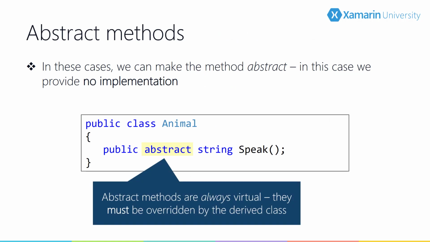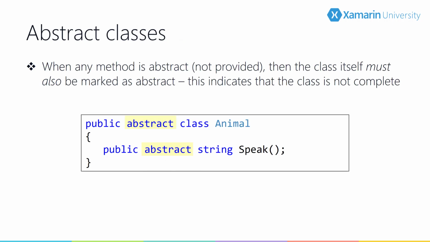So in reality, there should be no code for the speak method inside the animal class. So in that case, if I mark the method as abstract, I do not provide a body. Notice how there's no body, just a semicolon at the end of it. And this now means that anyone who implements this class and derives from this class has to override the speak method. If they don't override it, they'll actually get an error. Now, since the method has to be overridden, I don't put any implementation into the body. And since I don't have any code in that method, I need to make sure that it never gets called on the base class.